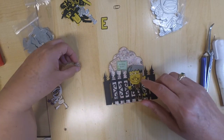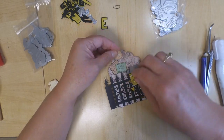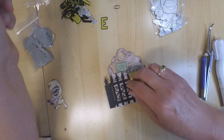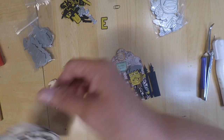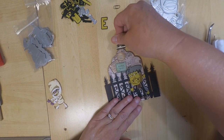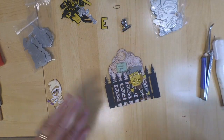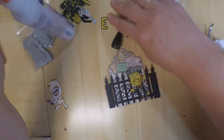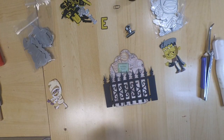And to cover up the hole, if you wanted to put a tie through, you could do that. But I'm going to cover this up, and then I'm going to use a clip to go on mine. And this is what I mean about the clip. I just like the way that it looks, so that's what I'm going to end up doing. So now that we have an idea of what the layout's going to be, let's go ahead and start putting things down.